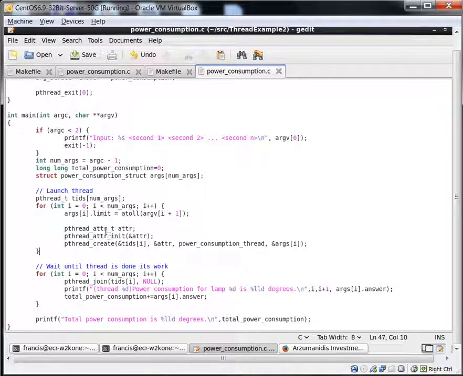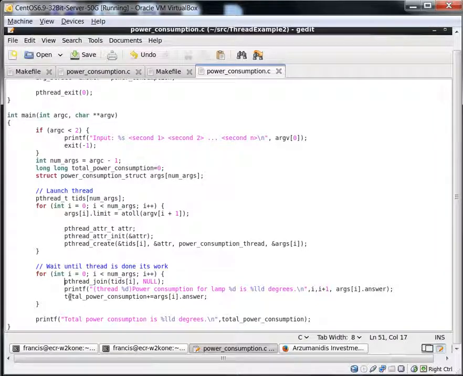We also need to declare the attribute and initiate the attribute, and then we create the thread, and then we add the thread join, which means wait until the thread is done with its work, and then we print every thread's power consumption, and every thread means every lamp.